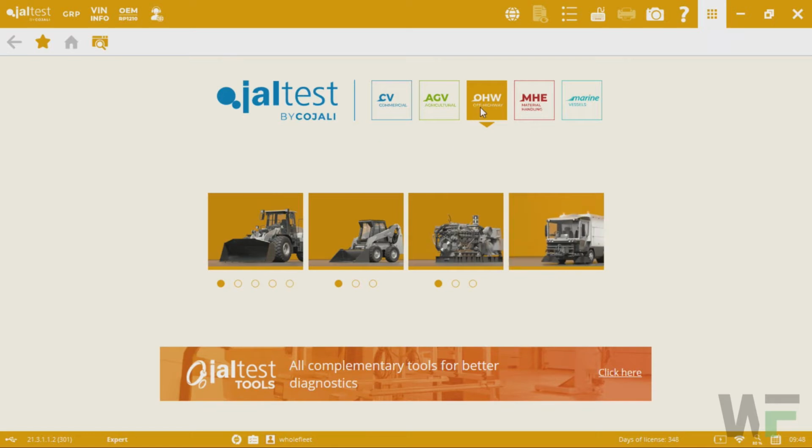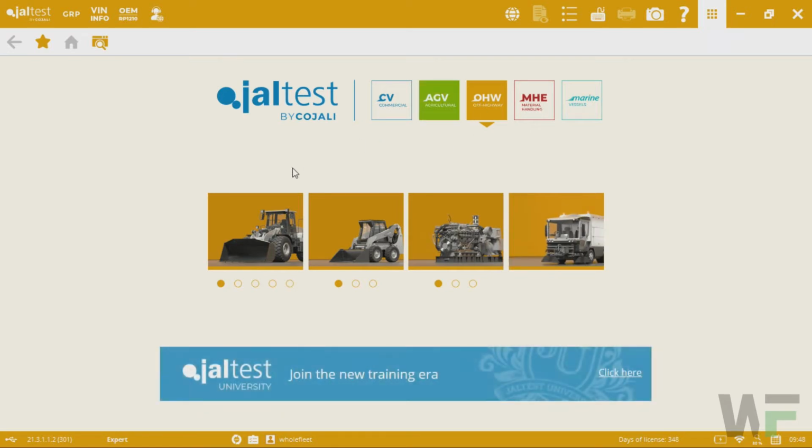We've got a user out there fairly new to the Jaltest system. They asked the question, how do we get component location information through the Jaltest software? So what we're going to do today is just show you exactly where to go in order to identify system component information, and then potentially the location of that individual component on the engine or transmission or whatever it is you are working on. So let's go ahead here and check out the off-highway module of the Jaltest software.